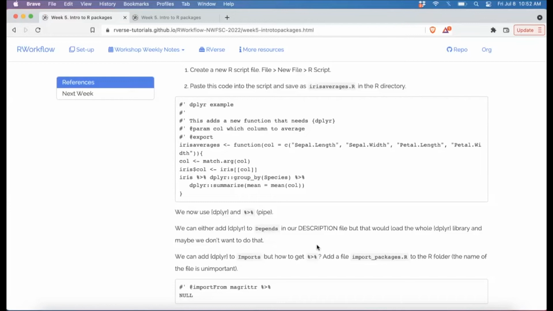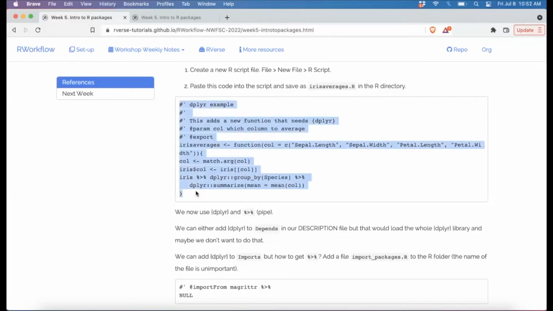Back up. When we're using a pipe from tidyverse, it's actually from the magrittr package. We need to import that pipe. I'm going to show you how to do this because this is a super common thing for people to need to do, and if you haven't seen it before, it can be really hard to guess how to do it.